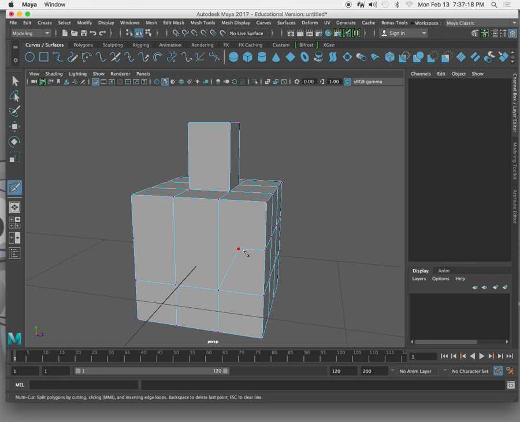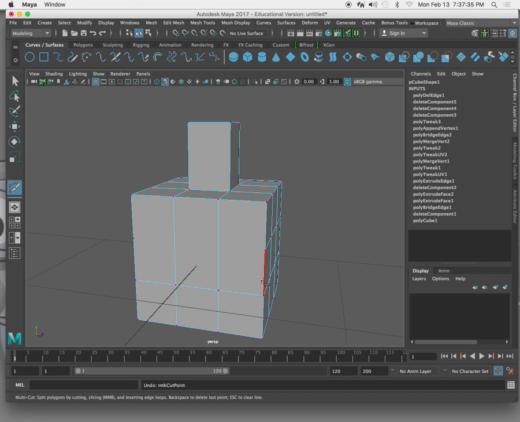So if you need to reduce the amount of geometry in an area, you have to look at it analytically and figure out the best way to create that split. That may not have been the best choice. Let's see.